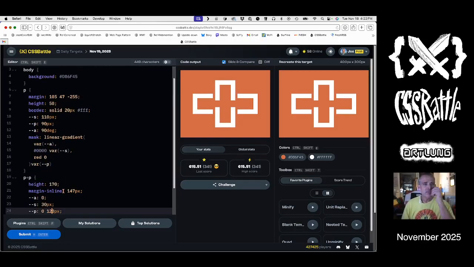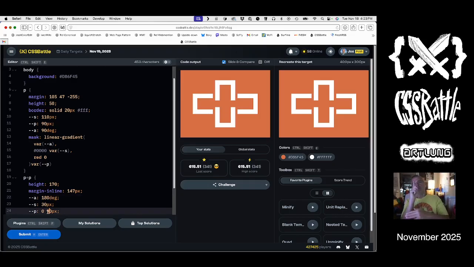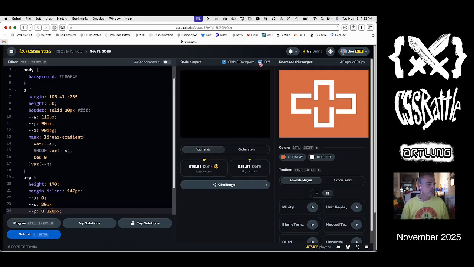Why did I have to change that? Oh, because I changed the angle to 0. So the angle, okay, so similar. That angle should have been 180 degrees. And then that would be the 90. It's the difference between coming from the top or the bottom. That's the difference. I kind of like that 0 and 120 though. It's a little better. I kind of lucked into that. That's cool.